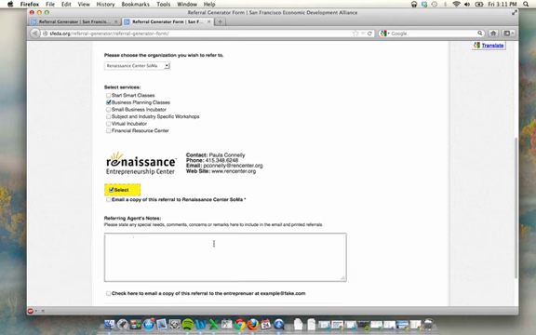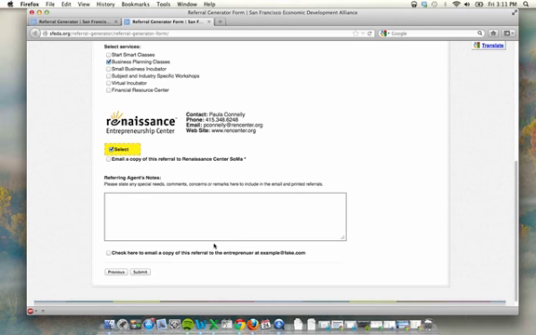So then here we have a box for any additional notes that you'd like to include in the record. Anything that you put in here will be included in the emails that it automatically sends, as well as in the records for the reporting. So anything additional that you'd want to note, you would put right in here.